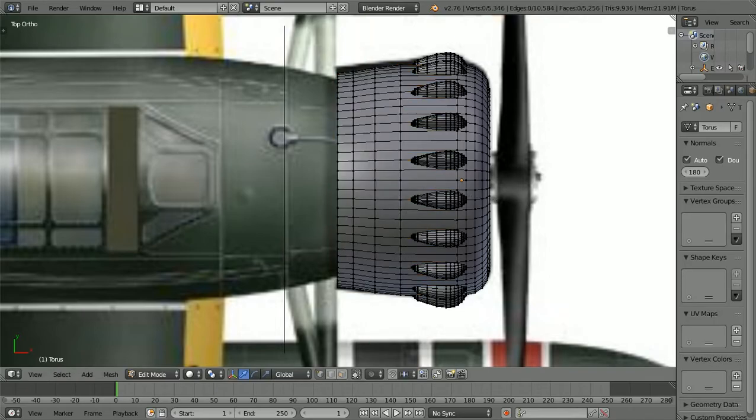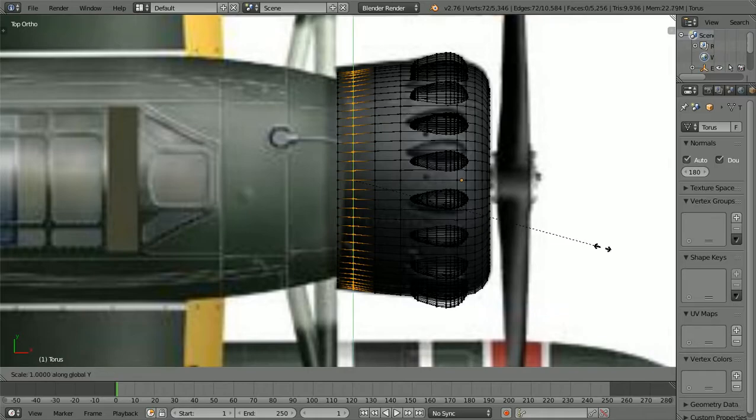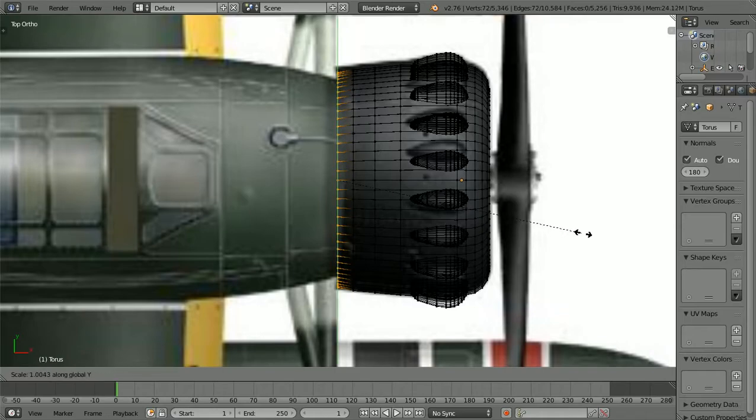Okay, deselect it. Okay, now I want to grab this one right here. And I need to Z again. Box it twice. And we need to scale it to the Y. About like that. Go to the bottom, click A, and we can just box this one. Scale it to the Y. About there. Grab an X just a little bit.